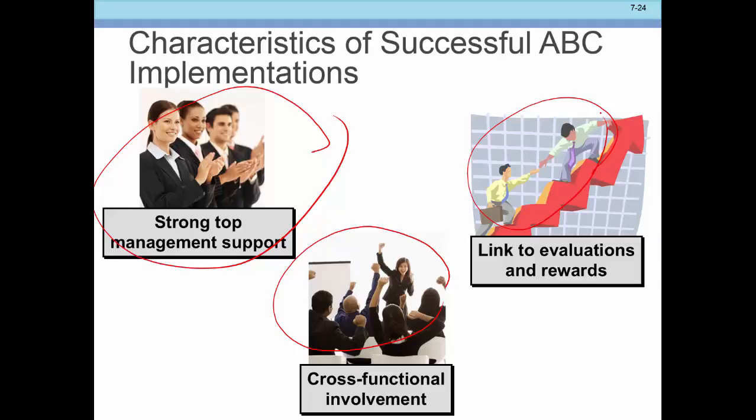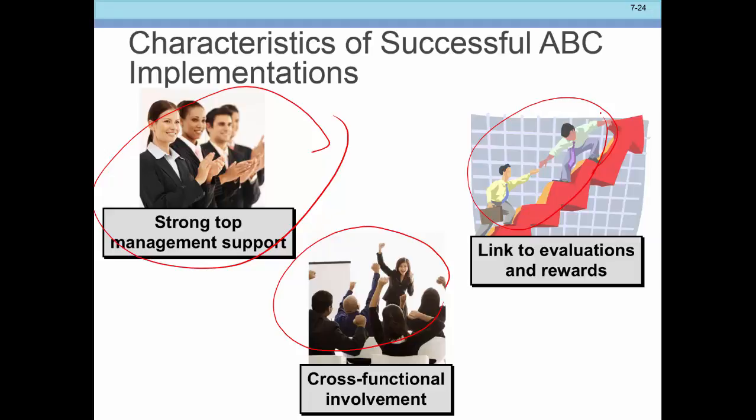To solve that, top management support, one, right? That's a sponsorship. If everybody knows that the CFO is on board with this, the CEO is on board with this, the managers of the different departments, et cetera, are on board with this, then we're going to have a better chance of making this thing work, right? Okay.